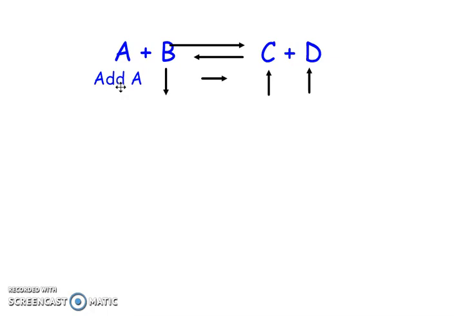Notice we're not really saying what is happening to A overall, because I added some and then it's getting used up. So what's going on with A is a little complicated, but we can say for certain that there will be less B in my system at equilibrium than there was before I added that extra A. So let's go back to equilibrium. And this time we are going to remove some of the product. We're going to remove some of C.